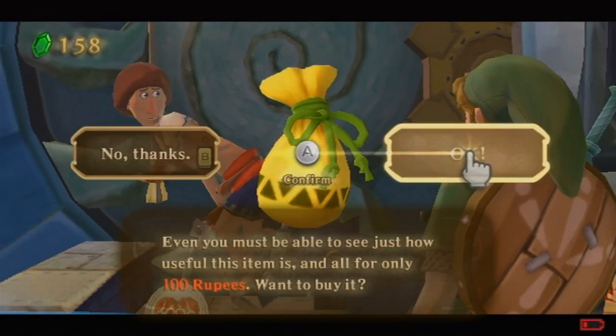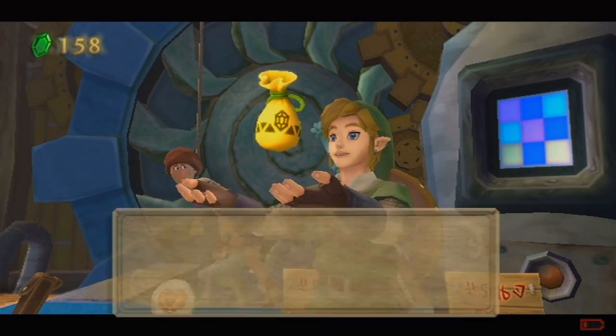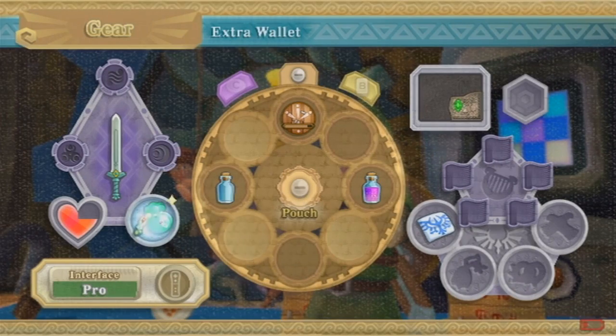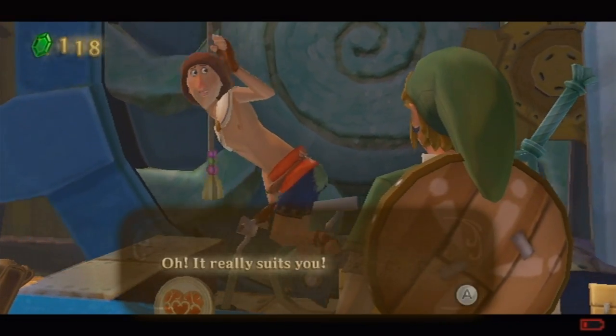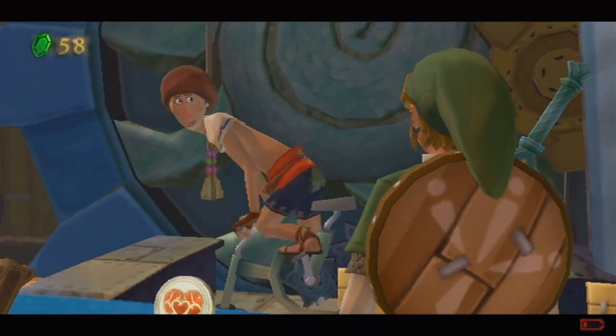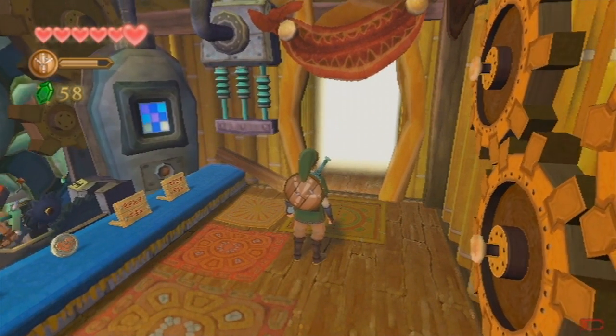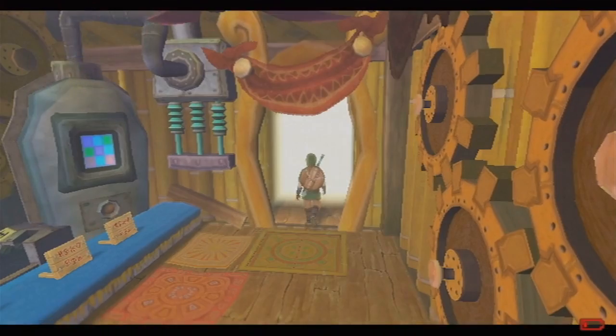So this costs 100 rupees. We can only buy one. I think you can buy 3 in total, but we can only afford one right now. So you can see that will expand our wallet capacity by 300 rupees. So that's helpful. You know, it definitely keeps us from being full on rupees. I hate when that happens. You find this big treasure chest that's got like 200 rupees in it, but you're full and you can't hold it. So don't have to worry about that for right now.